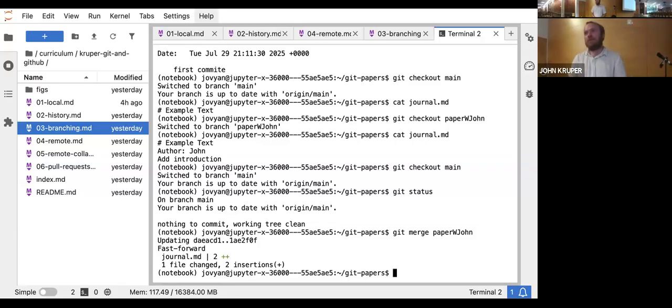Yes, that's the name of the branch that I chose. The name of the new branch? Yes. Because now you are in main, then you say merge main with the branch you created. Yes, I see, gotcha.